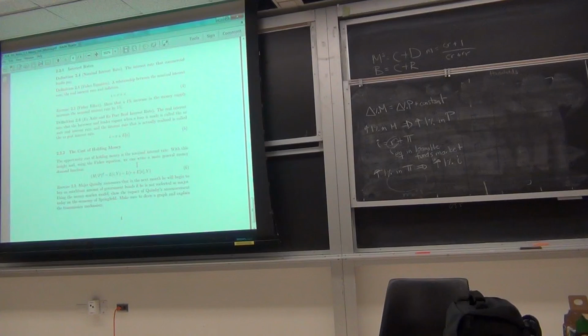So our link between the money supply and the nominal interest rate is always going to be through the Fisher equation. Monetary policy is going to have its effect on the nominal interest rate through the Fisher equation and the quantity theory of money. The quantity theory of money tells me that an increase in the money supply increases inflation, and the Fisher equation tells me that an increase in inflation increases the nominal interest rate. Right? Yeah?